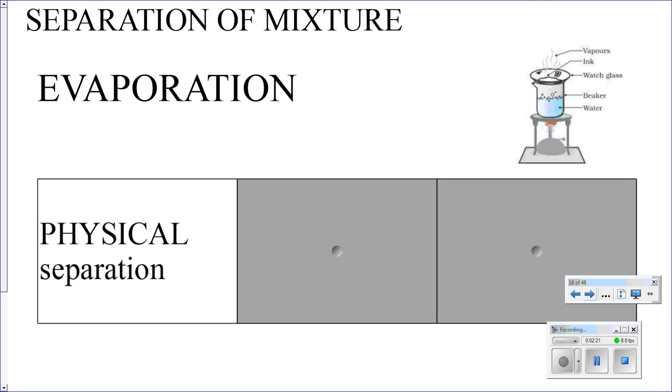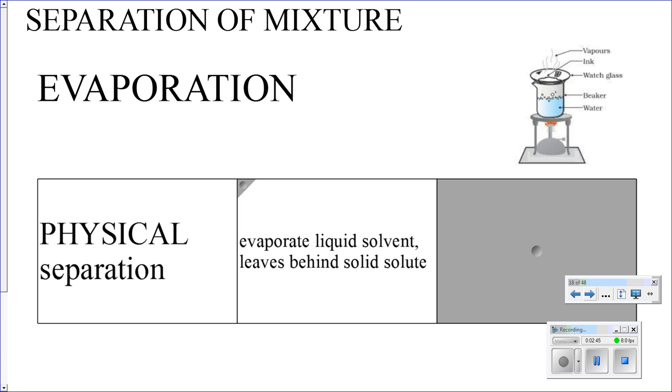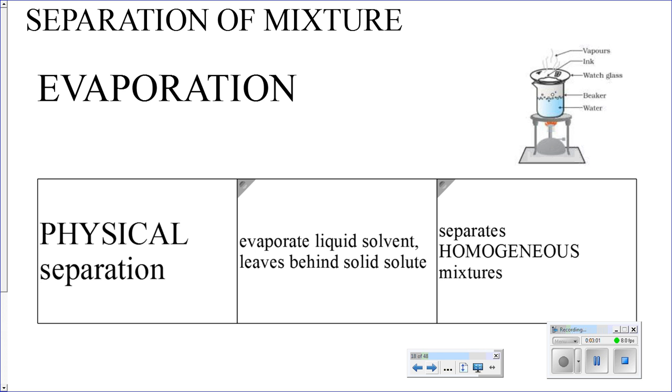Evaporation can be used a lot of times when filtration cannot. Again, this is a physical separation because we're physically changing water to separate it away from a solid dissolved in it. The picture up there is the lab application of this, but if you imagine putting some salt water into a container and boiling it, the salt gets left behind. You'll also see this on your pants in the wintertime. If your pants get a little wet with the salt water that's on the streets, later you can sometimes see a little line of salt. You're evaporating away your liquid solvent. Frequently we're talking about water here, and it leaves behind that solid solute that was dissolved.